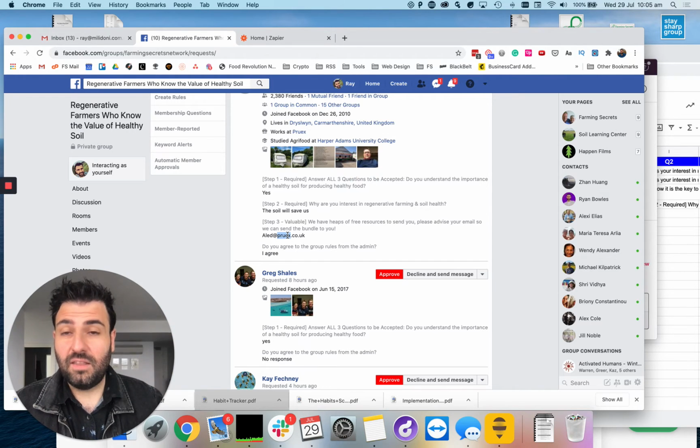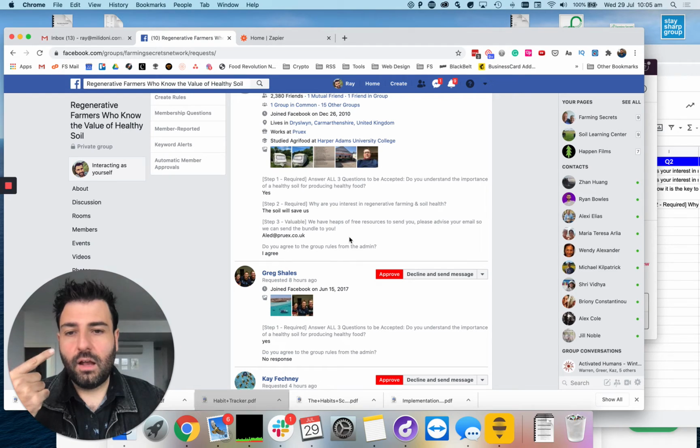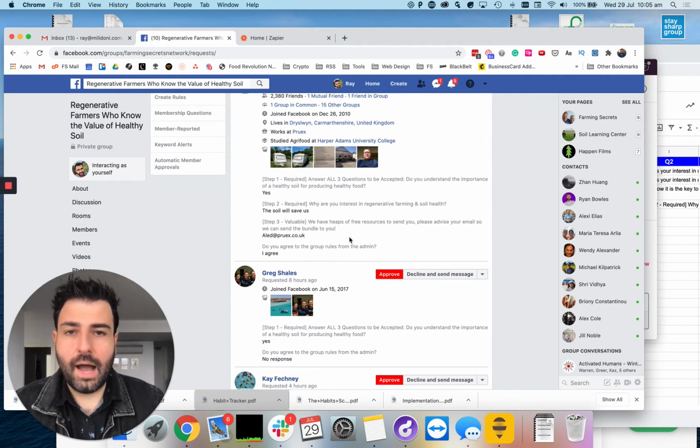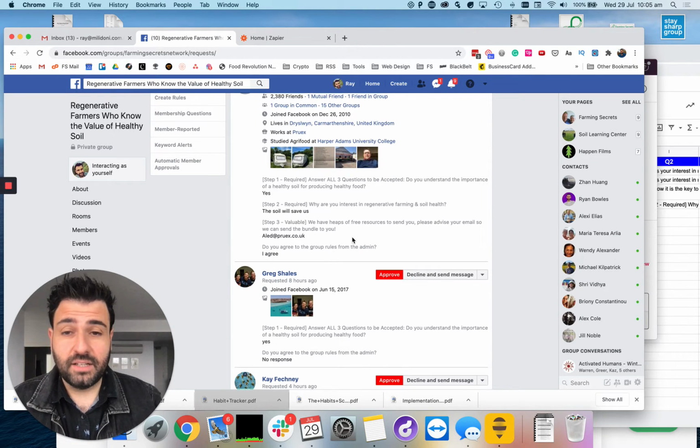So we're also getting them in our chatbot software as well. So cross-pollinating across different platforms. They're on our Facebook group, they're then in our CRM system getting the email to claim the bundle, and then they're actually getting the bundle delivered via a link via our chatbot. So we have their touch point in 3 platforms now. And so this tool saves us a bucket load.